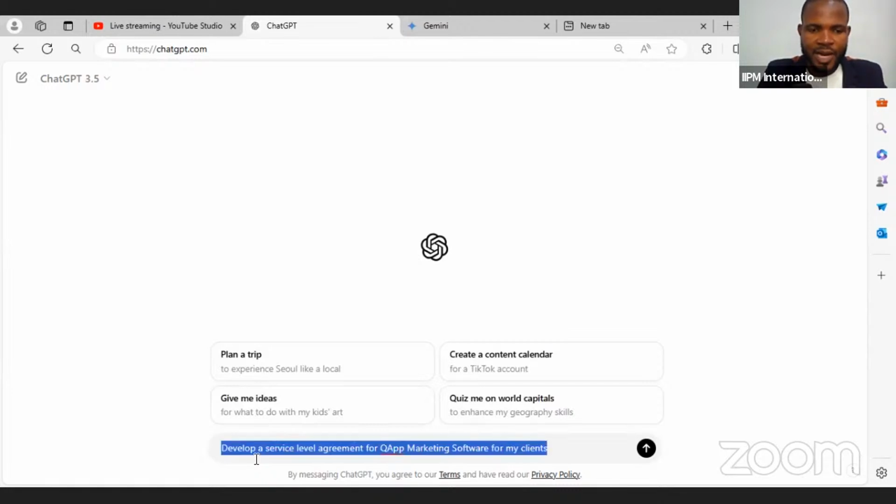Okay, so I want you to give me feedback that this service level agreement is for Q app marketing software. So the name of this software is Q app.